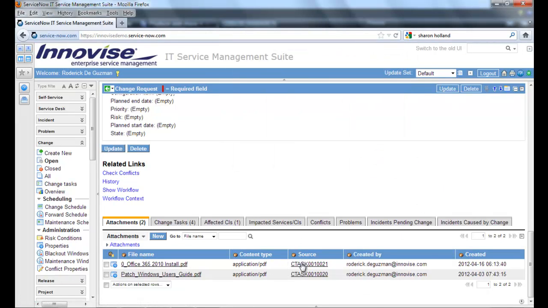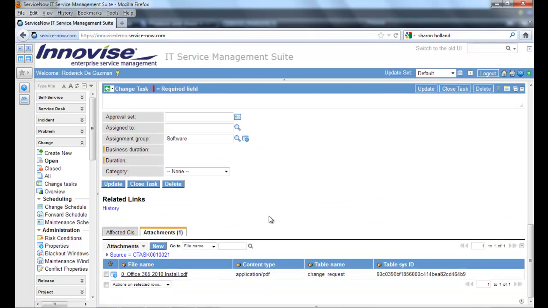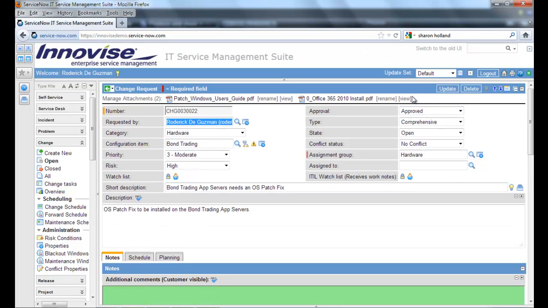Or you can go into the change task itself, and get to the attachment from there. Perfect. Now I'll hand you over to Rod, but again, just to reiterate, you can see here that from the parent record, you can see all the attachments related to the change tasks.